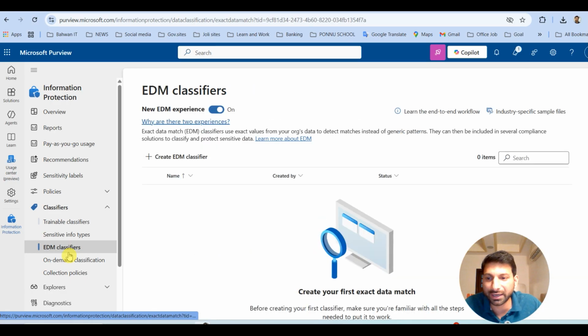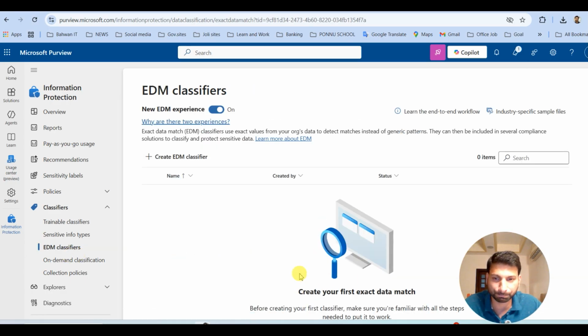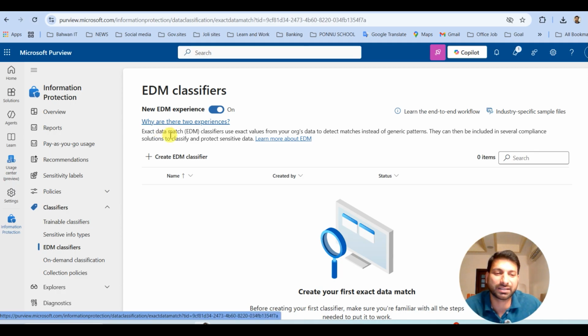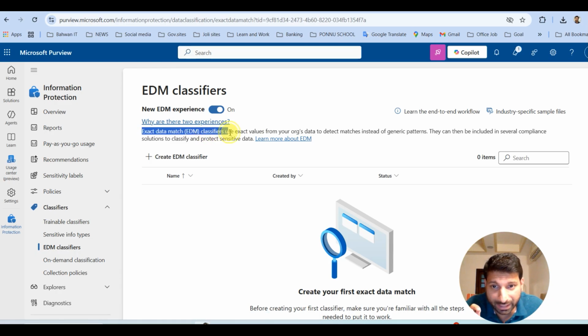Then we have EDM classifiers. As the name suggests, exact data match, where we cannot compromise anything. We have to classify it with exact data matching. So here itself it is written what it is. Exact data match classifiers use exact values from your organization's data to detect matches instead of generic patterns.